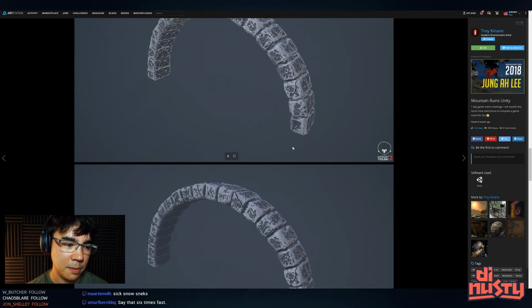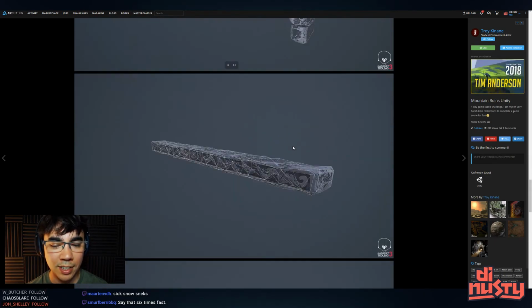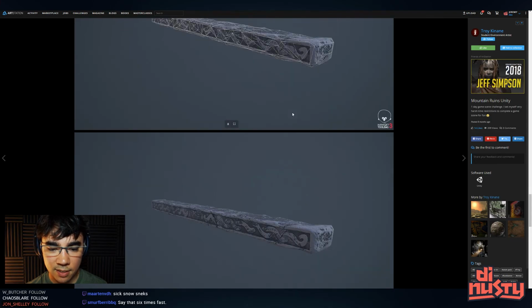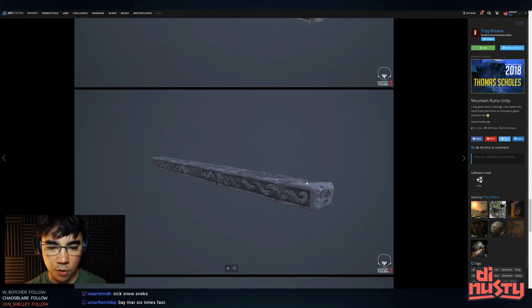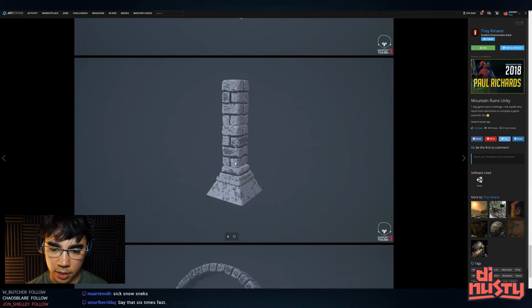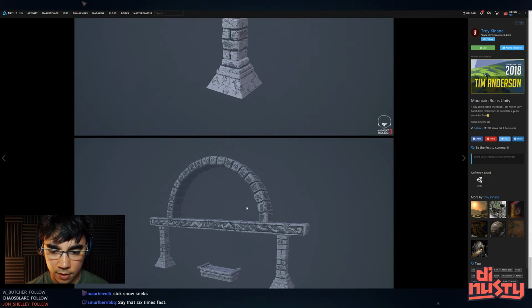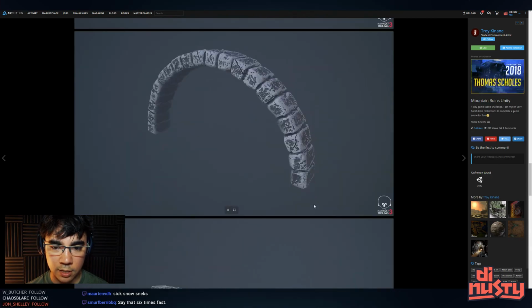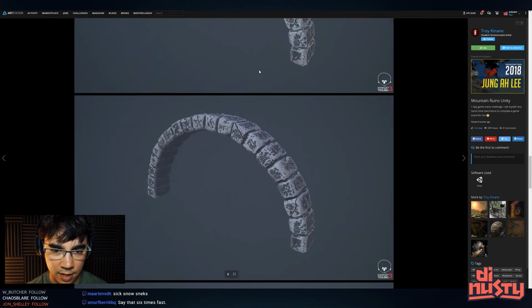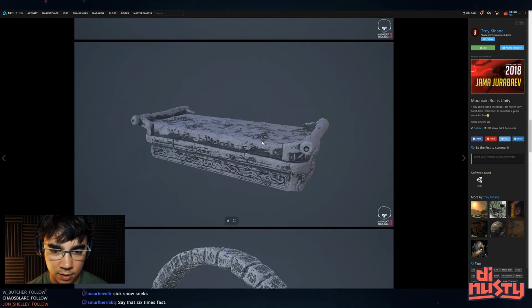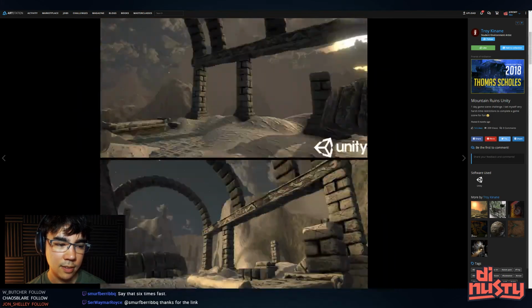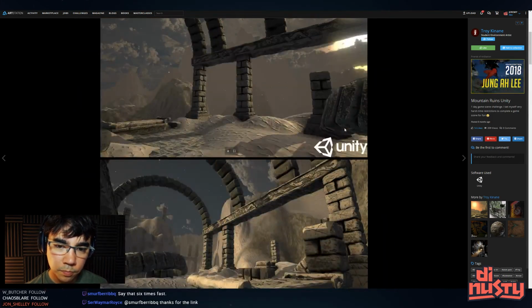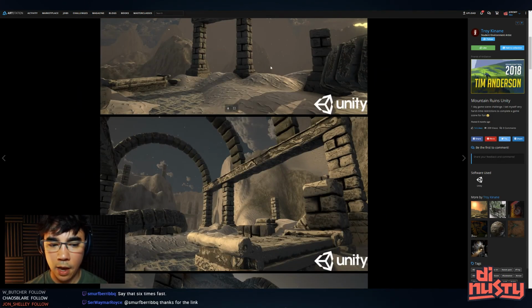Overall, your asset creation is pretty good. It's just a matter of getting snow on top of these to help blend it in with the rest of the scene. Is this edge stuff snow? Is this all snow? I guess it would be more like an ice. But yeah, cool.